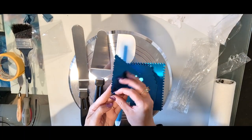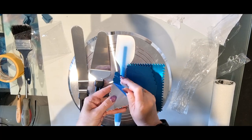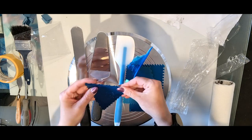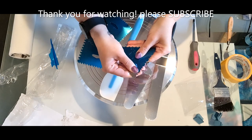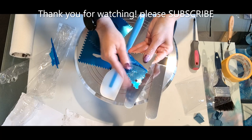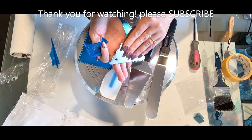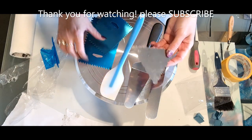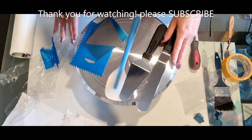Okay, so they're not blue, they actually come with a protective seal on them. So you just peel that off, both sides. So you just pull the protective coatings off, but this is good for when you're doing 3D paintings and you just push that across the plaster or your thick paint and it leaves the grooves. So I've got three of those and I thought this was a pretty good buy.